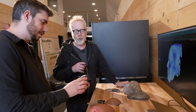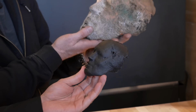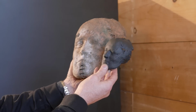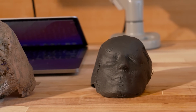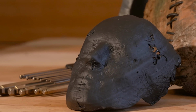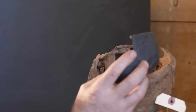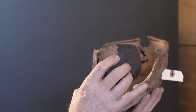So we actually 3D printed on one of our desktop 3D printers a tiny little shrunken head version of Leatherface there. Wow. And we wanted to see if we could capture the detail. It's always fun to stress test the scan and the printers and see how they work with each other. You can see the stitching, not just on the outside, but if you flip it over. No way, really? Yeah, you can actually see all the stitching on the inside as well. It all came out in the model. You can see the mesh. The entire thing is there.